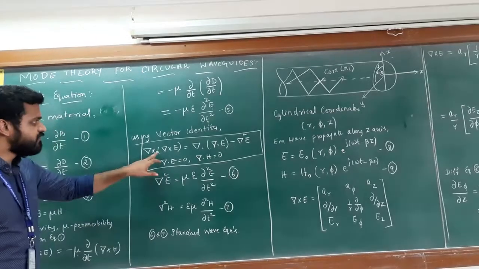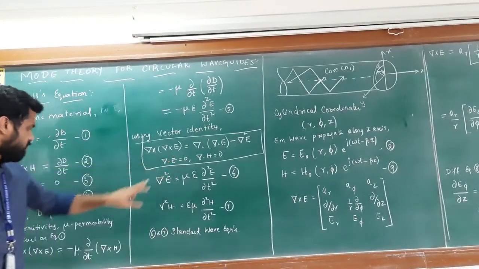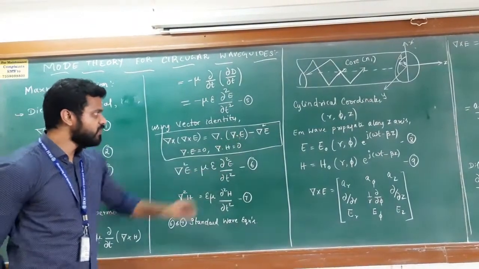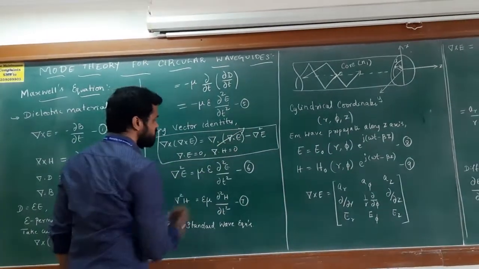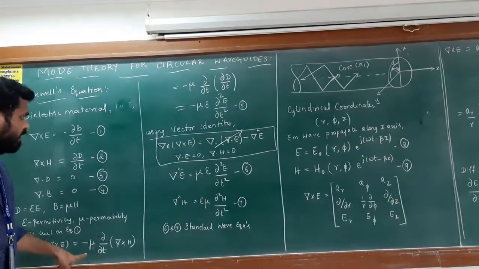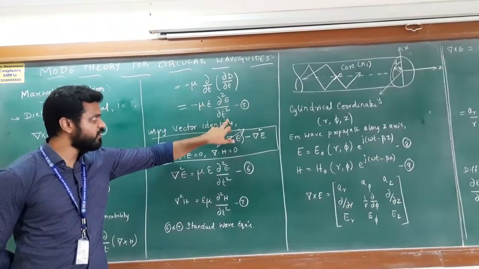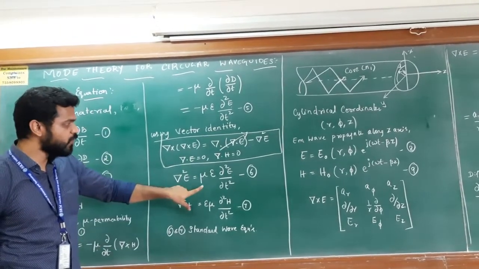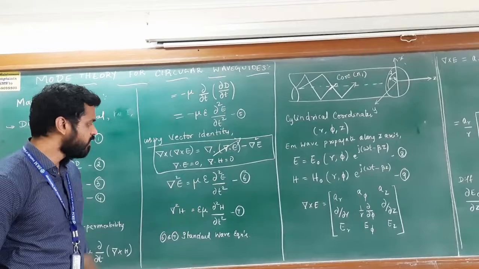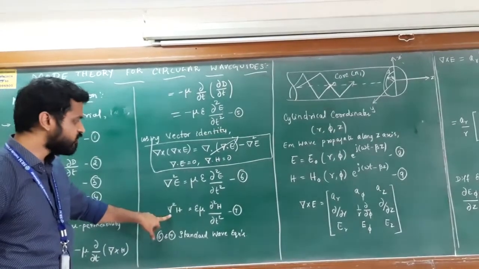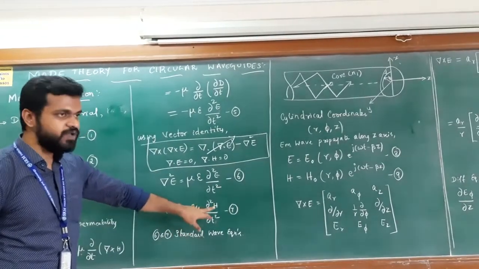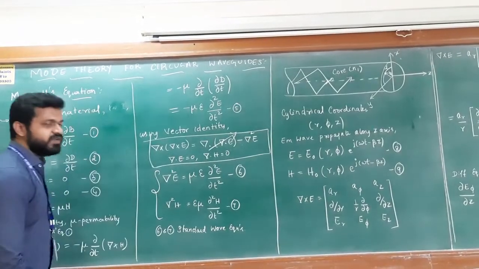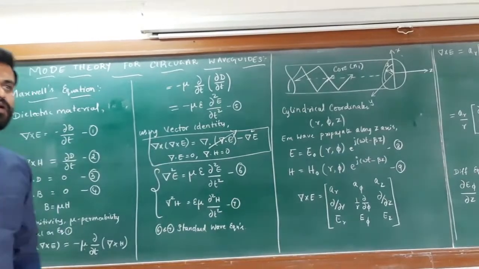So now we will equate this del cross del cross E with the corresponding equation. Since del dot E is equal to 0, this term completely vanishes, which gives minus del square E is equal to minus mu epsilon dou square E by dou t square, where both the minus signs get cancelled, and del square E is equal to mu epsilon dou square E by dou t square. Likewise for the magnetic field, del square H is equal to epsilon mu dou square H by dou t square. So both the equations are called the standard wave equations for electric field and magnetic field.